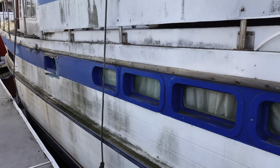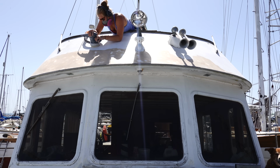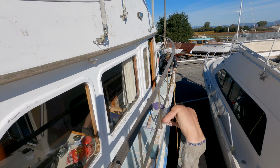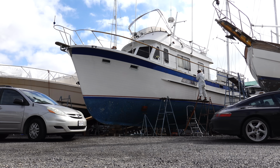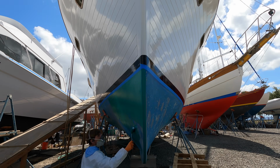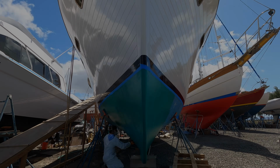In case you are new here, we bought this boat for $100. We have been working our butts off and giving it our all to turn it into a boat that could be worth $100,000. So far, we have completely transformed the hull, the flybridge, and the bottom. And today's mission is the aft deck.